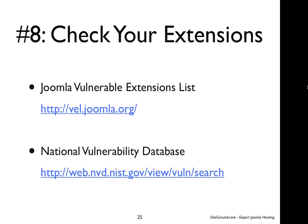The next thing, which is very important, are the Joomla extensions, because many of the websites that we have seen hacked have been hacked because they use outdated extensions. Even if you have the latest version of the Joomla core platform, you can install an extension and forget about it. And after 6 months, this extension, for example, becomes vulnerable. And then all of a sudden, your website is hacked despite the fact that you're hosted on a secure server and you're using the latest Joomla version and you have password protected your admin area, but after all, it comes down to one vulnerable extension.